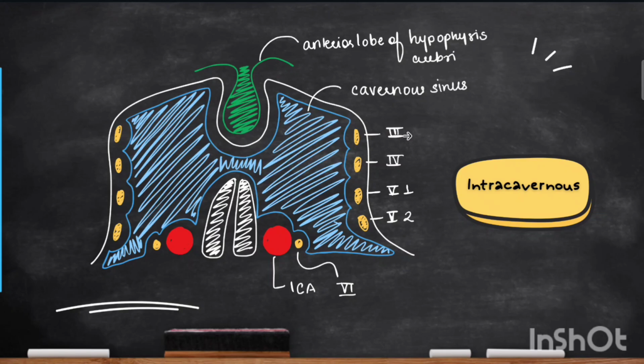The first nerve we'll see is the one we're talking about, the third nerve or the oculomotor nerve. Right below the oculomotor nerve is the trochlear nerve or the fourth cranial nerve. Below that is the first division, the ophthalmic division of the trigeminal nerve. Below that is the maxillary division of the trigeminal nerve. Now, there are only two structures within the cavernous sinus. First is the internal carotid artery, and right lateral to it is the sixth cranial nerve or the abducens nerve. Any pathology within or around the cavernous sinus can involve all these structures and cranial nerves, and therefore cause their palsies.